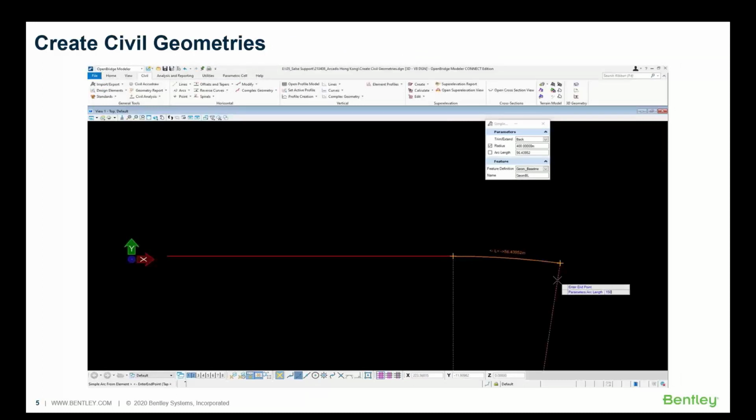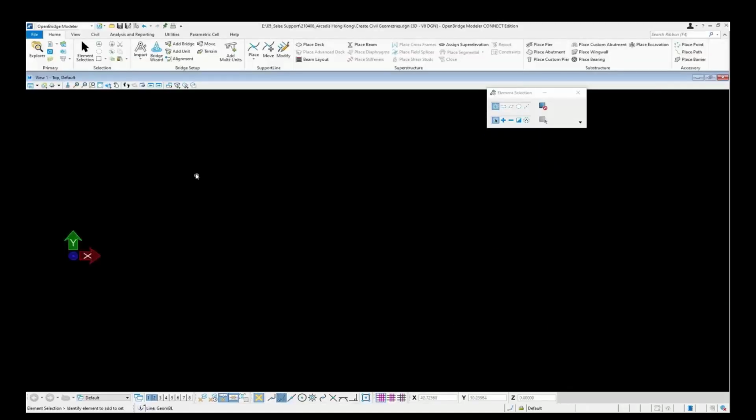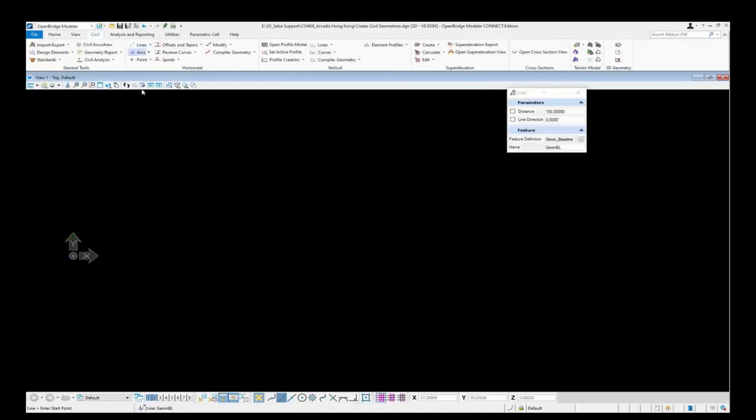The physical bridge model in OpenBridge will be based on a road or rail alignment, but sometimes the civil engineer doesn't give the alignment to the structural engineer for several reasons. That's why I would like to show you how to create the alignment object. Move to the Civil tab, select the line on horizontal, and specify the starting point, length, and direction of the line.